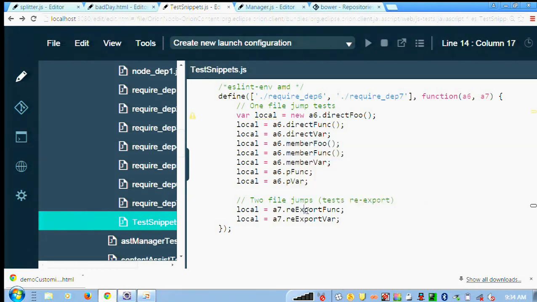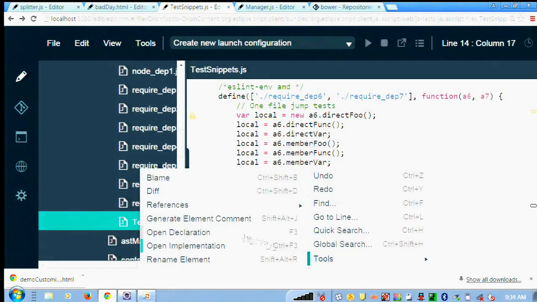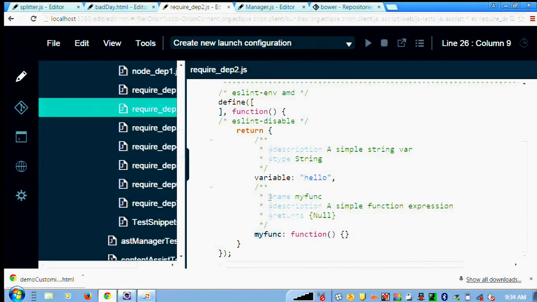Now I'll do something a little bit deeper. I'll open the implementation. And opening the implementation is a recursive walk. It walks and finds the declaration, and then it sees if that's the actual implementation. And if it's not, it keeps looking in the parse tree. It moves over to the other side. Oh, I'm part of a member. What's my member value? It's this guy. Oh, that's an object expression, so it's the last element in the object. So it actually does that walk and effectively does what I just did by hand.